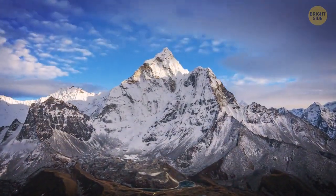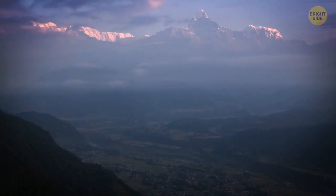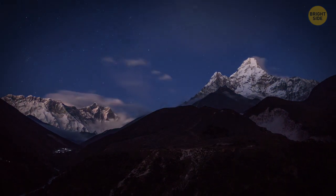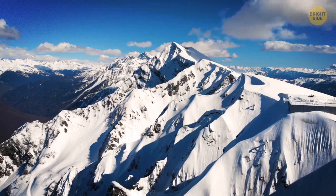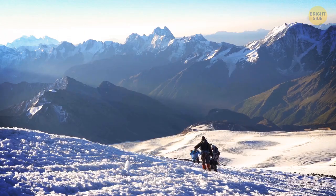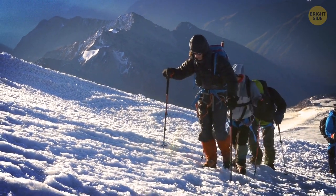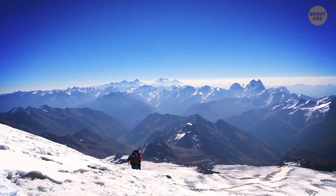Get ready for a chilling revelation. Mount Everest has a secret nighttime symphony, and this mysterious music will send shivers down your spine. When darkness falls over the Himalayas, a strange, eerie chorus echoes through the glaciers surrounding the majestic peak. A team of researchers embarked on a quest to unravel the mystery. Led by the glaciologist Evgeny Podolsky, they trekked through the freezing temperatures of the Nepalese Himalayas. Their goal? To uncover the source of these hair-raising noises.